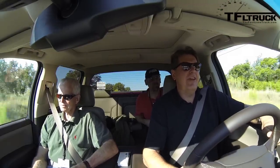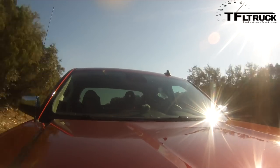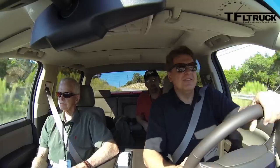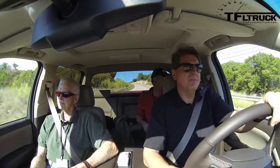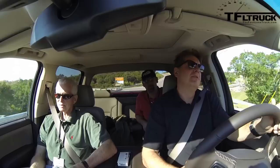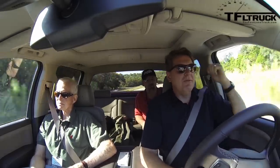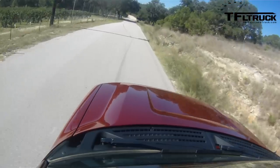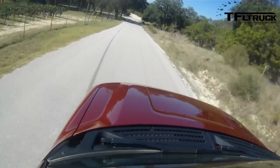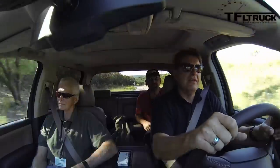It's the family truckster, the work vehicle, the go-on-a-date vehicle — pretty much the vehicle of choice for Texans. It's really interesting driving this new GM pickup. Unlike the previous ones, whenever I drove a pickup there was a sense that the front end was doing something different from the back end — like steering the Queen Mary. But this feels like it's one vehicle.